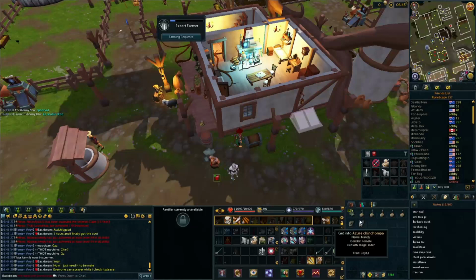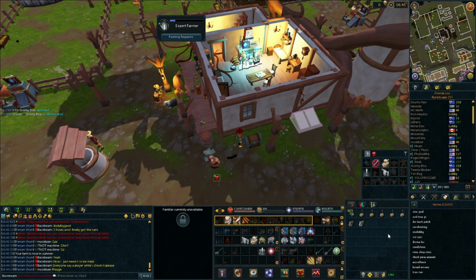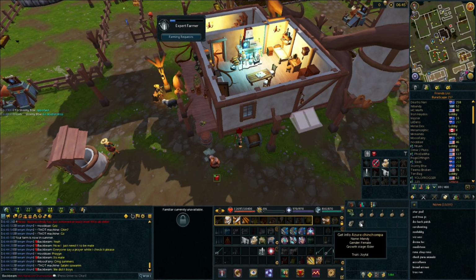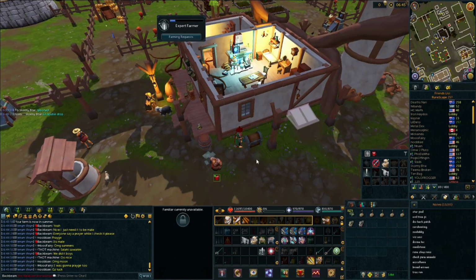Now, a little bit of backstory on this clip. I accidentally used my last dose of Extreme Invention, and I didn't have another chin chomper, so I had to spend 5.5 hours hunting chin chompers myself. I finally got one. I took it to the farm. I had a female. I needed a male so that I could breed them, and I was fortunate enough to get a male. So note to self, just be very careful drinking your last dose of potion.